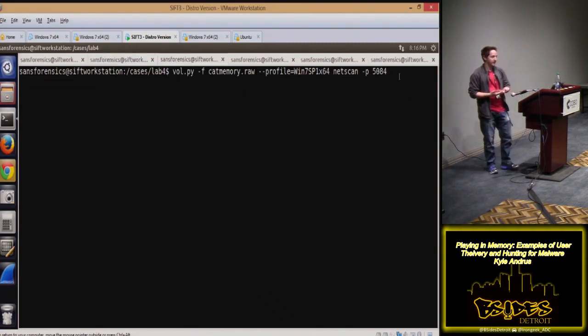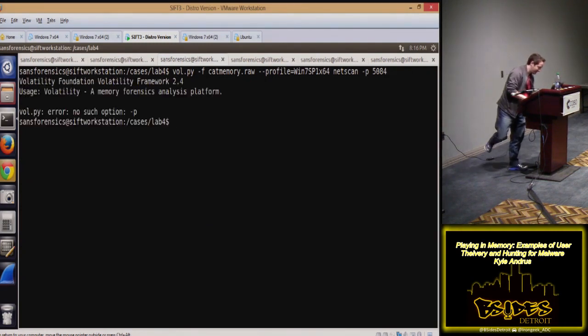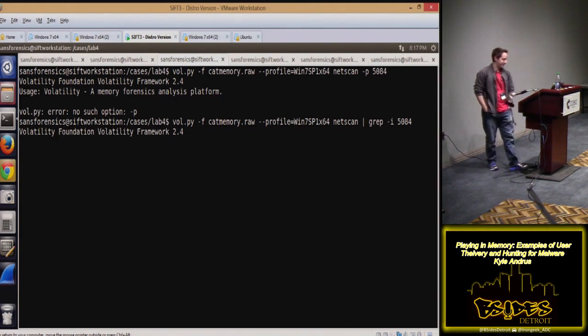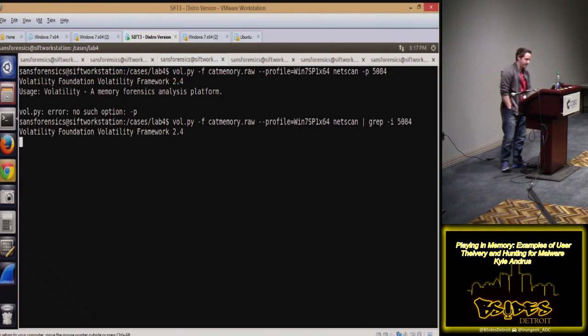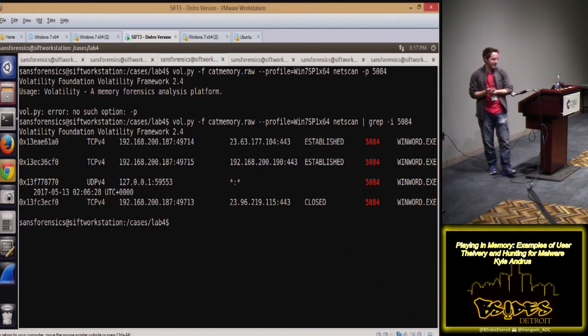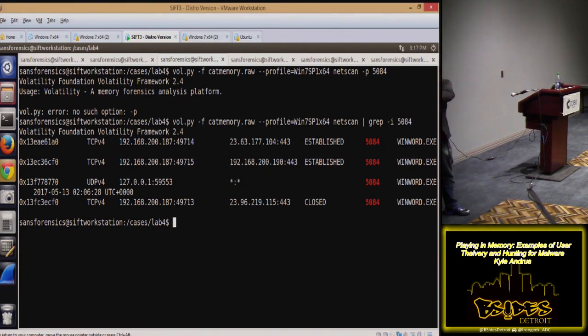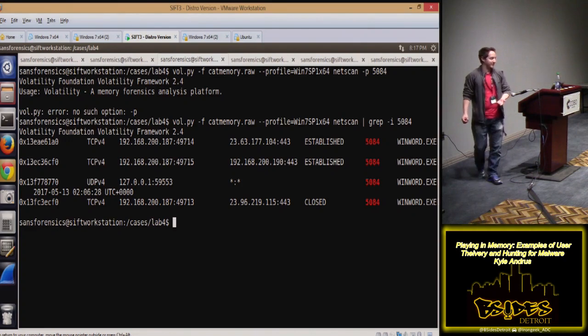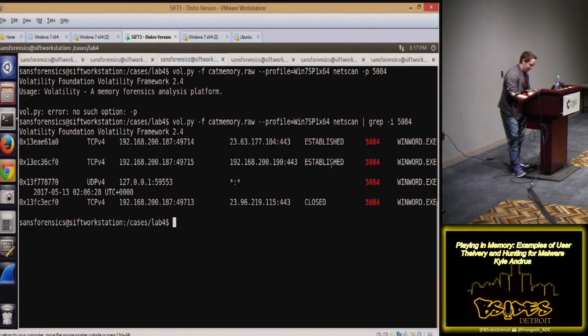Next, we might want to take winword.exe and see if it had any network connections. So we'll run the netscan plugin, and we're looking for any process ID of 5084. And we do have them. We can see winword.exe actually had an established connection to a local 192.168 address. This happens to be my test environment, to be safe. 192.168.200.187 was a Kali Linux machine. And we can see here that it was traveling over 443 as well. So, more information to gather in your investigation.